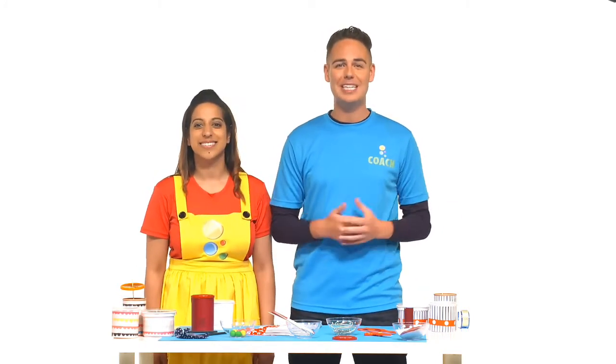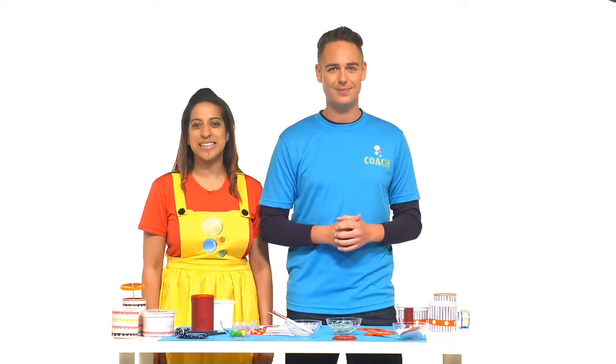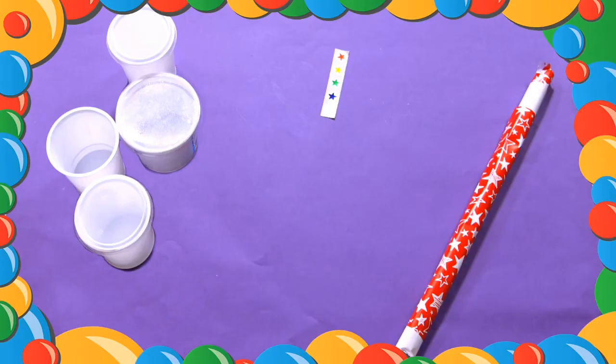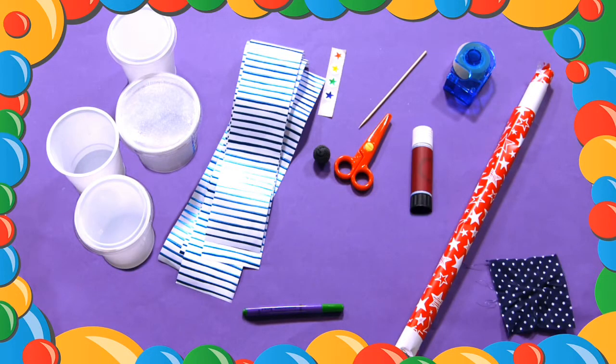But before you do this activity, please make sure that you've watched the Make It, Play It introduction video first. Let's look at the equipment you're going to need for this one. You'll need 4 empty pots, wrapping paper, strips of paper, modelling clay, a stick, round-edged scissors, a pen, clear sticky tape, a glue stick, material, a pencil, and a rubber band. Remember, if you need more time, just hit the pause button and we'll see you back here when you're ready.